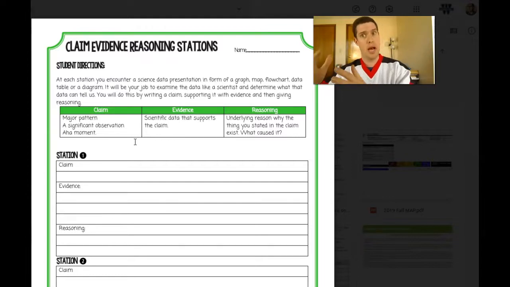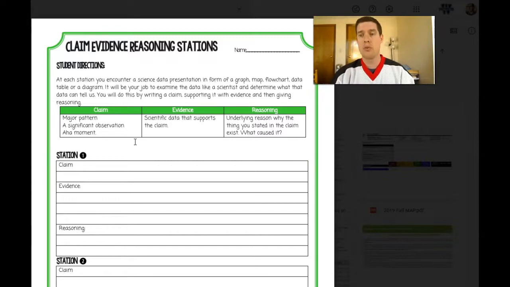Well, it went very high over here, so that leads me to believe my claim. Or it went very low over here, so that leads me to believe my claim. Or the colors turn very purple over here, and that means a lot of water. Or the colors get very yellow over here, and that means very little water. Read the graph, read the chart, take a look at the data, and see if you can find a claim, and what in that data is supporting your claim. What does the data say? Well, the line went up, so that's why my claim means this. Or the line went down, so that's why my claim means this.